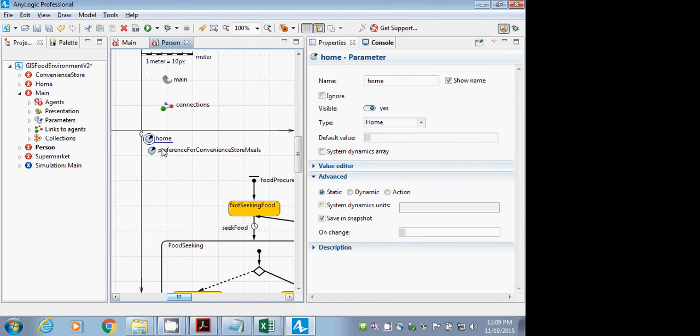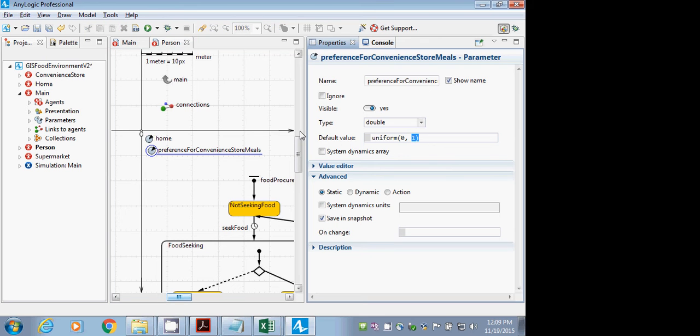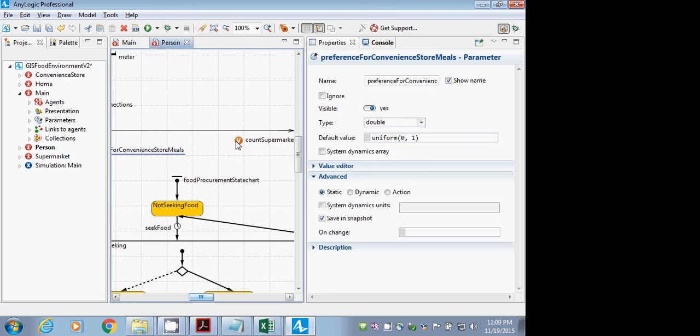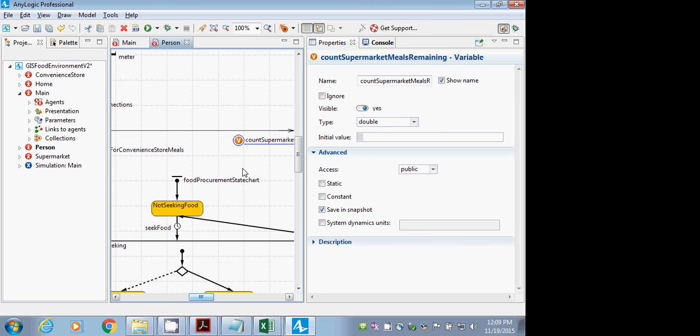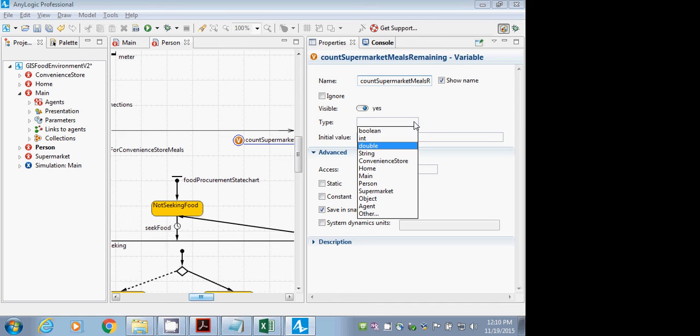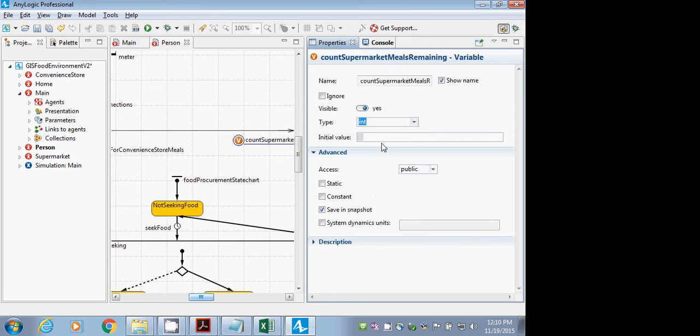So parameters have defaults that are used if nothing's specified for them, use this rule to assign it. By contrast, variables have initial values because their job in life is to change. So this variable, count supermarket meals, it's going to be an integer. Mark my words. It's going to be an integer, and its initial value will be 0. And it'll be changing over time. Generally, we don't have that with parameters because parameters are given one value and they stick with it.